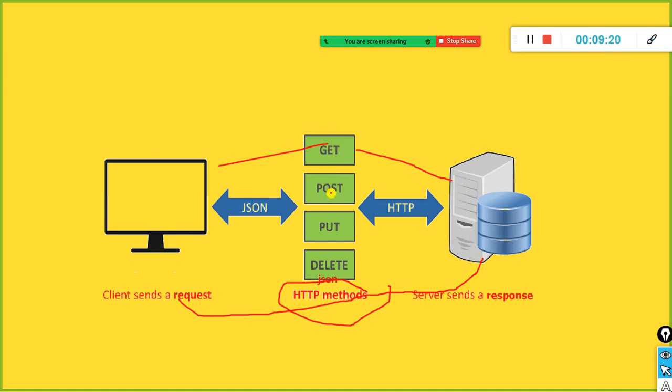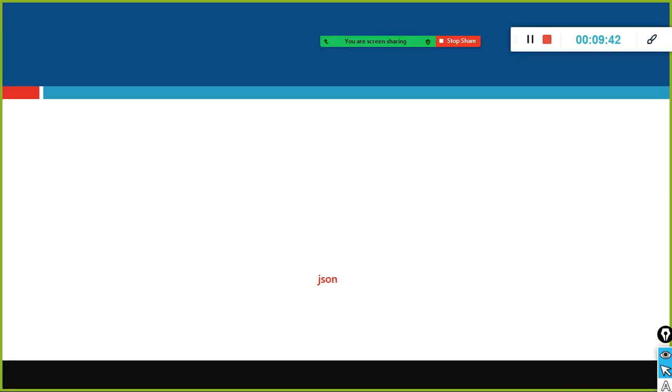And the POST command: let's say you want to create your own blog. If you want to write an article, you write it and submit it to your server. The next one is PUT. Now you want to modify some changes to your blog, or you want to delete the blog. So these are the commands available as part of your HTTP protocol. This is how it happens.